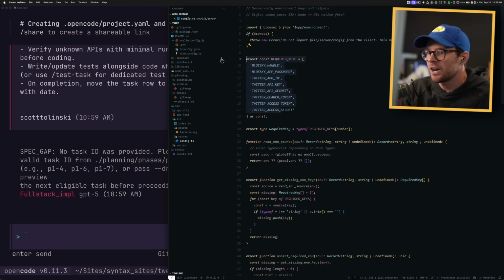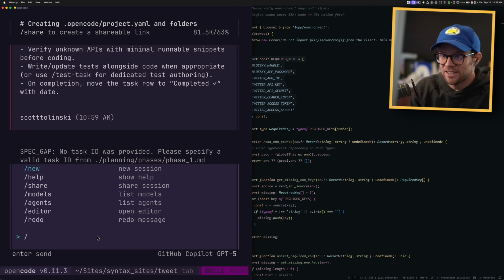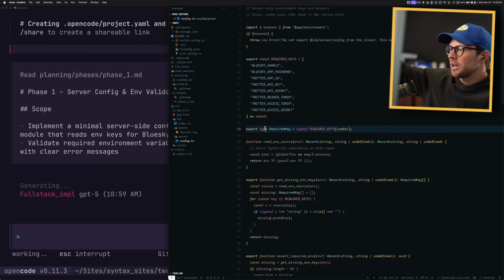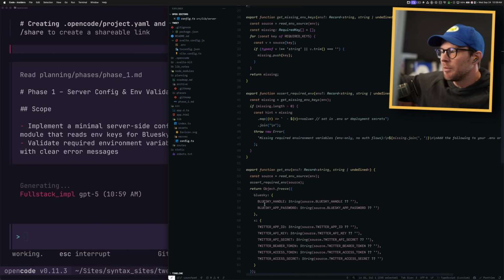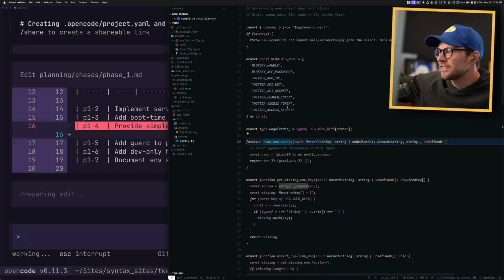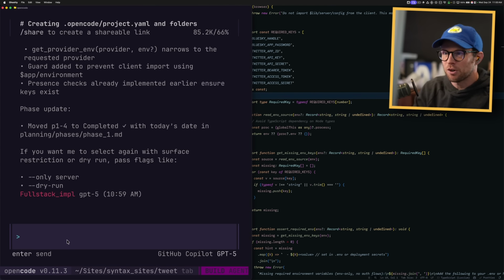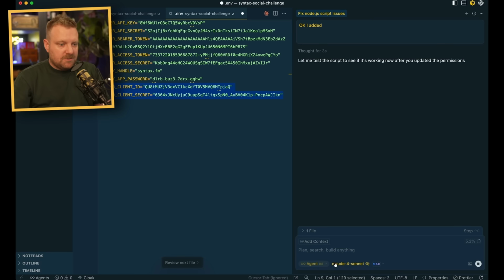It's creating the required keys, which exist. No task ID was provided. I said next task. Implement next. Oh, did I say next? I might have said just task. Either way, we're getting the types of keys. We're reading the env for some reason, even though we're in SvelteKit. Right now it's just going to check to see if these env variables exist. I think this is absurd. In the real world, I would be very mad at this. But hey, we make the bed that we lie in. I don't think that's the saying. The user didn't finish their message.